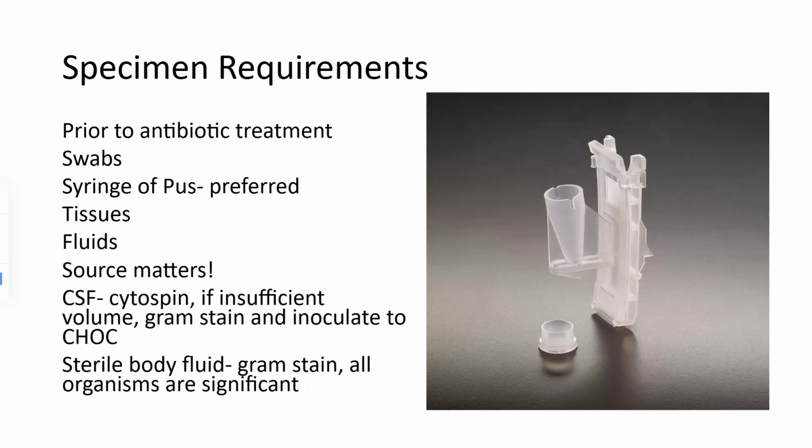Tissues can be used, so you can get a chunk of tissue and culture it. When you do that, typically you're going to put the tissue in a little bit of saline, and then you're going to use a tissue grinder. And the tissue grinder, you just manually grind up, and it's this apparatus that you just twist. And once it's all ground up, then you're going to use a pipette to take the solution or the liquid part of the ground up tissue, and you're going to put a drop of that solution on the microscope slide, and then you're going to put a drop of the solution on each one of the plates that you're going to be inoculating.